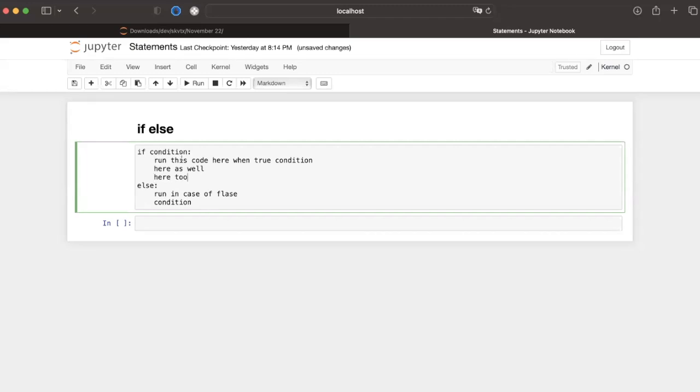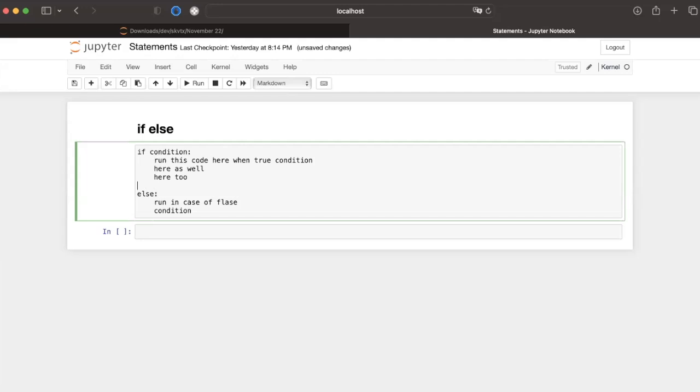You define the scope of any statement by using this indentation. So you see, this is the if statement and I'm indenting all three blocks. That means these three blocks are under this if condition. So if this condition is true, it is going to run all these three lines of code. If I'm writing anything here, it will not run. So that's the idea of indentation.